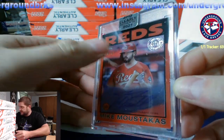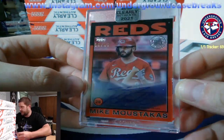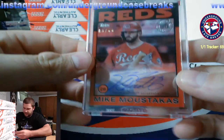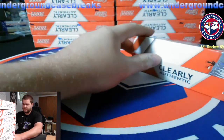Some of these slabs will be scratched, or cases will be scratched up. I get complaints about that every year from shipping. It just is what it is. They still have the BCWs, so they're using the same one touches. Mike Moustakas for the Reds here will be our first card.